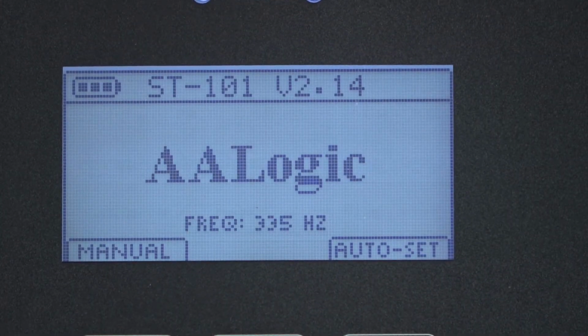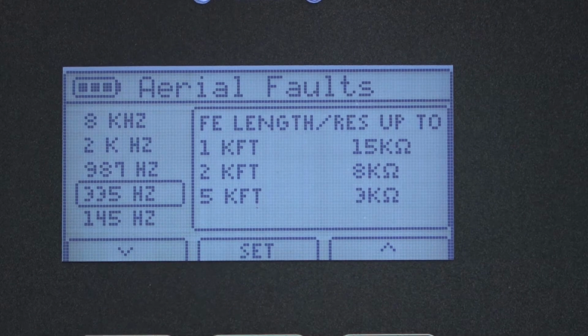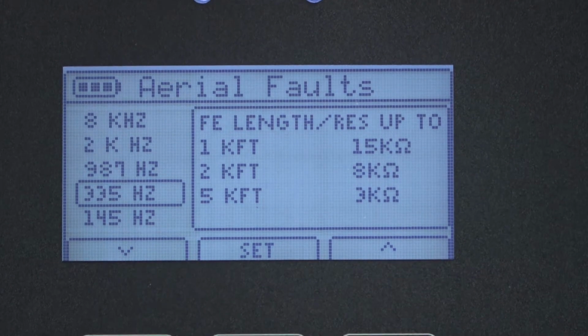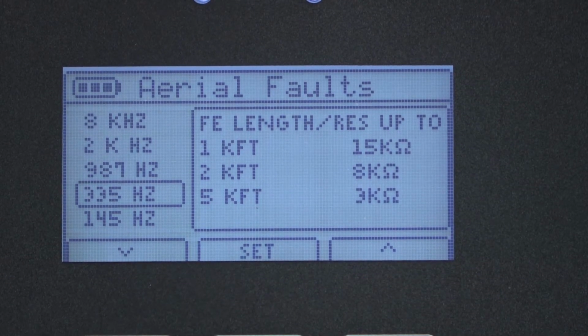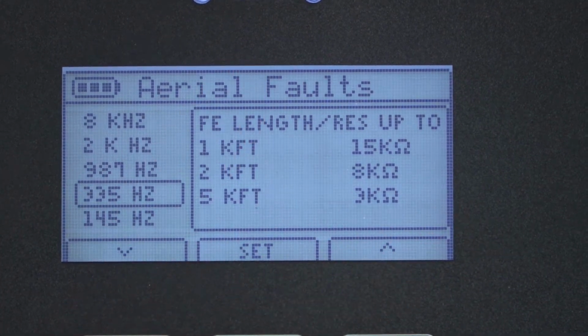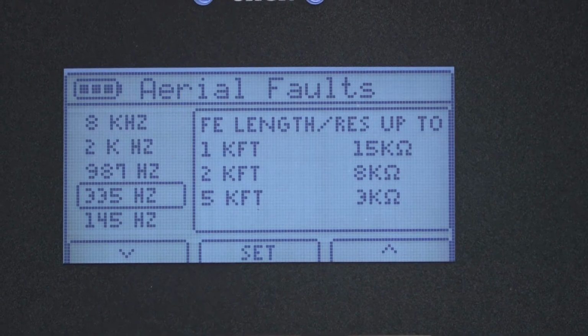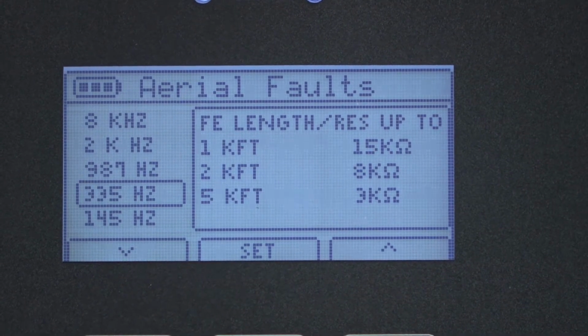The ST101 provides some assistance in trying to determine the best frequency. Press Config and F3 for help, and you'll see a list of information for aerial faults. For each frequency, there's a far end length and a resistive fault value. This is the recommended highest resistive fault given a specific far end length. Let's look at this example.